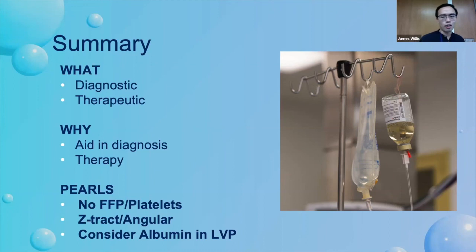And even if we are to do therapeutic taps, we wouldn't usually remove more than 5 liters. Maybe remove like 3 liters, because again, it's just to relieve the symptoms for a little while. Not over 5. That's why it's 4.99 liters. Because afterwards, then you have to consider albumin, which is not proven. There are no real studies proving the benefits of albumin for preventing post large volume paracentesis complications.